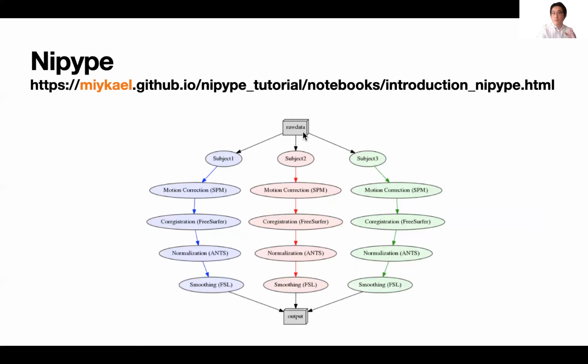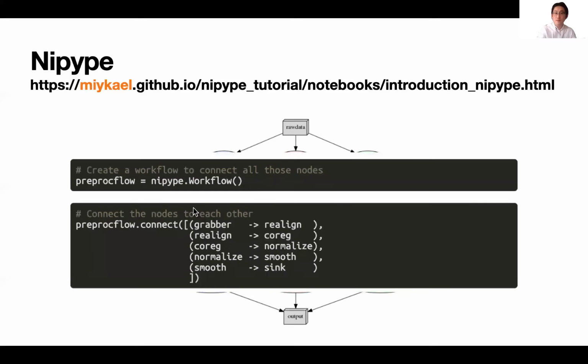So say for a project, we have many subjects, and you have a bunch of ordered functions that you want to apply to all of the subjects. You name them like this and get the output for all of the subjects. This is done by the Nipype workflow. This is just one example, and I'm just showing you how simple it becomes when you are using other tools. Yeah, but before using other tools, it's better to understand what the basic concepts are. And that was the basic concept for pipelines today.